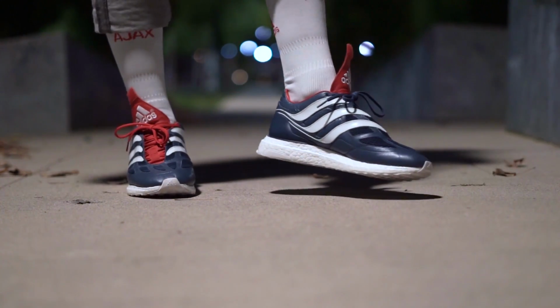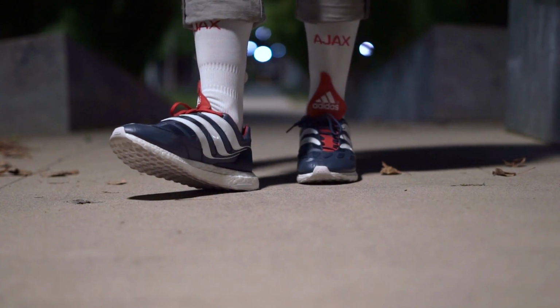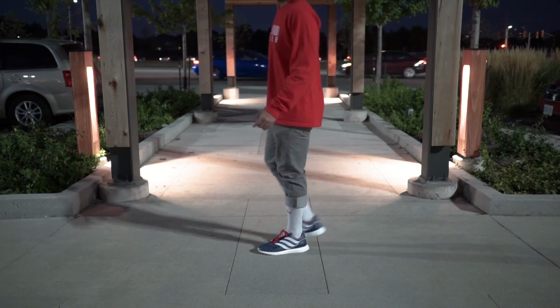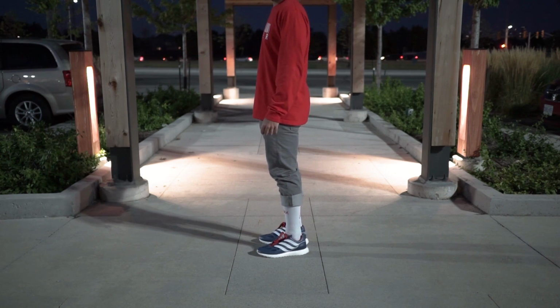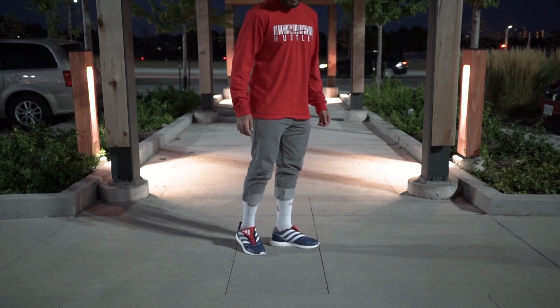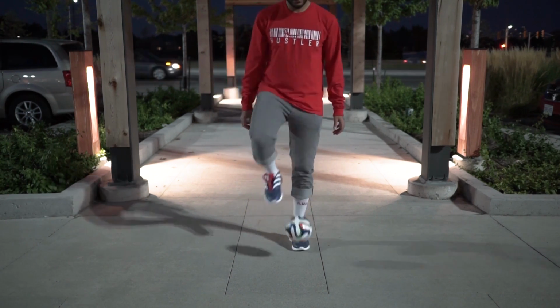Of course, with the advent of this colorway, I didn't have much to match with these and I wasn't looking to buy a Real Madrid jersey just to do it, so I ended up mixing a few things together to match. Thankfully, gray does a decent job of complementing these colors, so as you can see, I wore white soccer socks first and foremost with some simple red touches. Then I wore my gray Levi's to neutralize this heavy colorway, and a plain red long sleeve to complement the red hits on the sneaker.